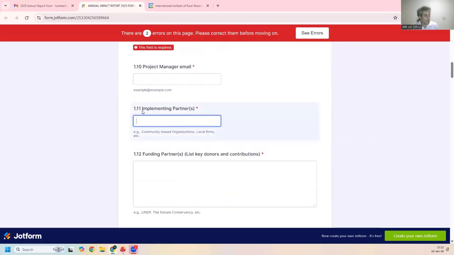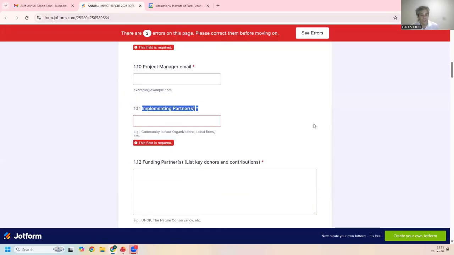Well, here, implementing partners. Implementing partners are not the donors, okay? Implementing partners are community-based organizations, other NGOs that work with us on the field or with technical assistance, but not the donors, okay? Funding partners are the donors, okay?